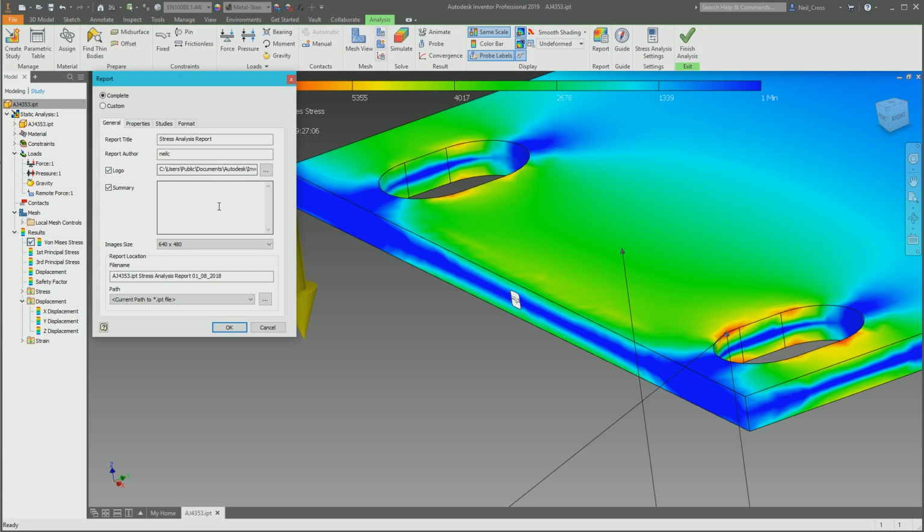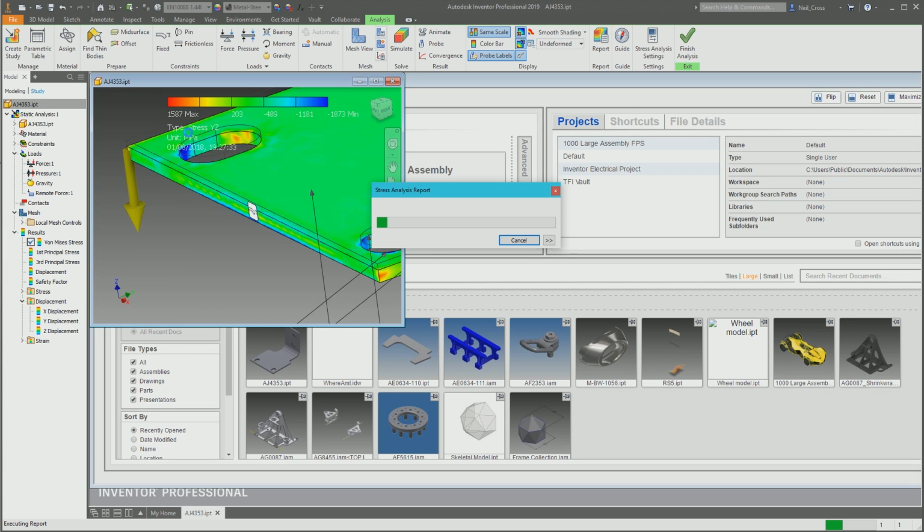Right, this is your FEA report. This was all well and good when ANSYS was kicking about, you could generate the ANSYS report with the ANSYS badge on the top. But now that it's Inventor's own FEA engine, which was Plasitech, whatever it was before Autodesk bought it, it's an Autodesk branded FEA report, which still holds a lot of weight with a lot of people. But yeah, you click OK and it'll go off and generate you an FEA report with all the results in.